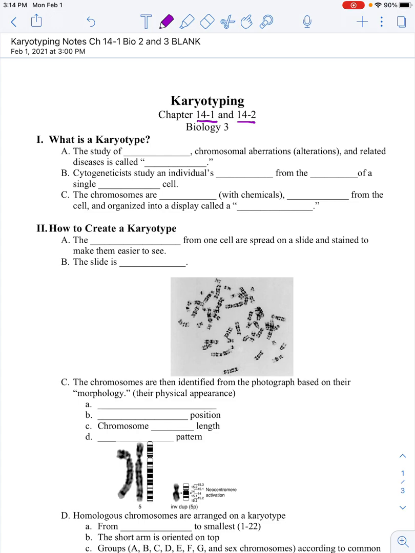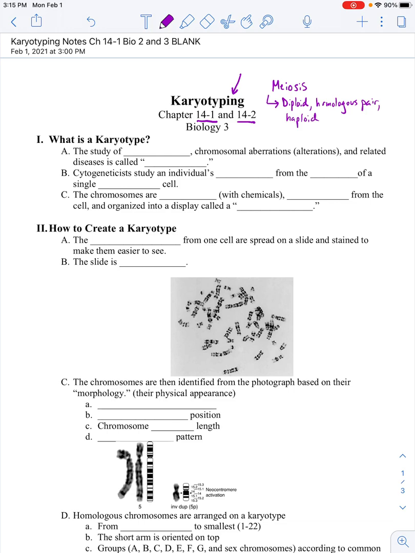The information that we're going to cover today is on karyotyping, and we actually discussed karyotyping briefly when we covered meiosis. We did it in a context to introduce the words diploid, homologous pair, and haploid. But right now we're going to talk about, in more detail, what exactly a karyotype is, how they're made, and information you can learn from looking at a karyotype.